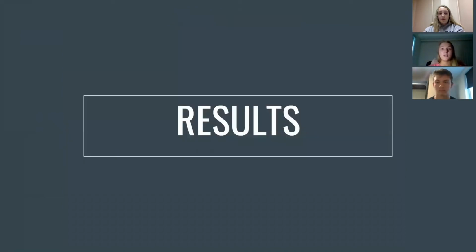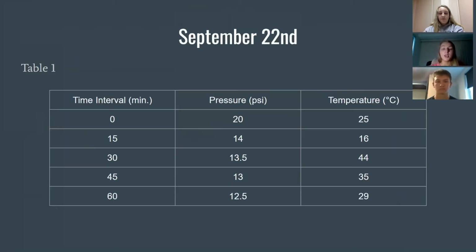And our results that we compared to that baseline data, the numbers aren't that important, but the trend is what's important. So the pressure decreased and the temperature had an overall increase and then decreased at the end, which is important. We'll talk about that later. That is ultimately what we wanted to see.